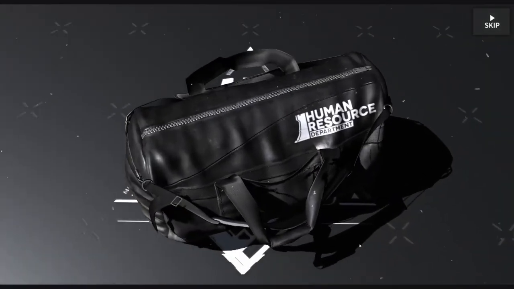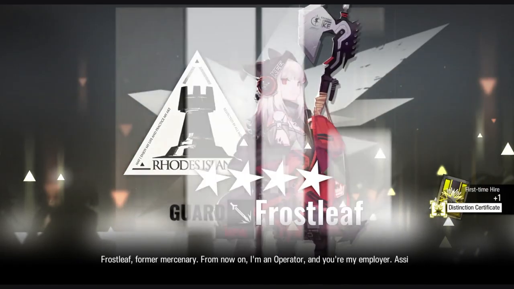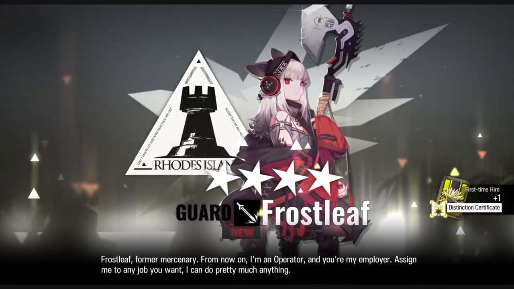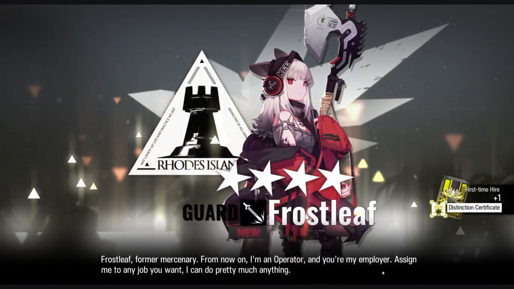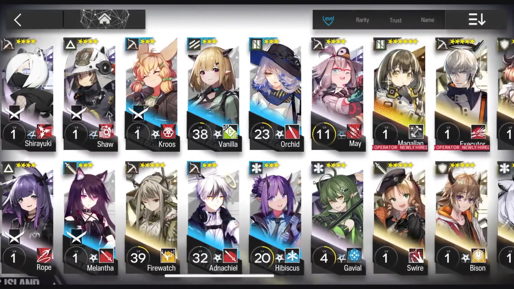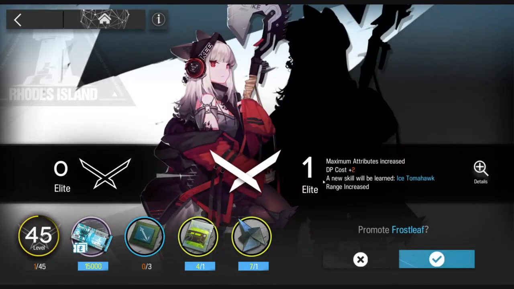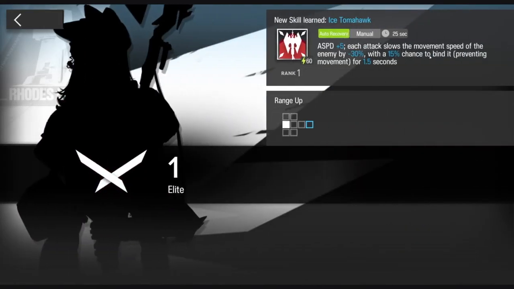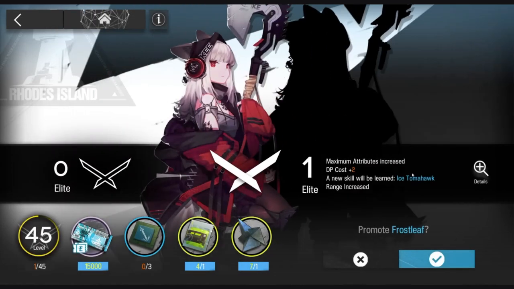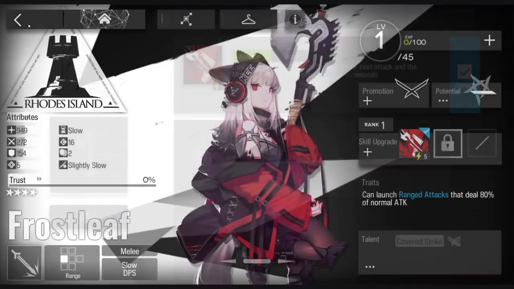Okay. So not bad so far for tonight. I mean, 2 five stars, 1 six star. Frostleaf. Ah, Frostleaf, nice. I actually want to try something out. Does she do arts damage or physical damage? Okay, only attack speed up. Range attack that deals 80%. Okay, so it doesn't look like arts damage. Okay.